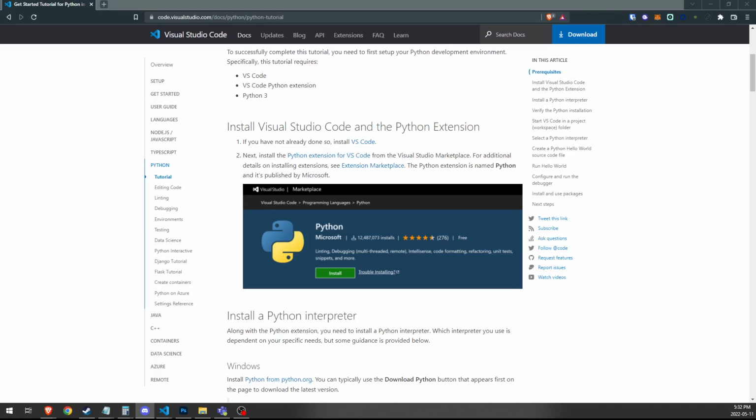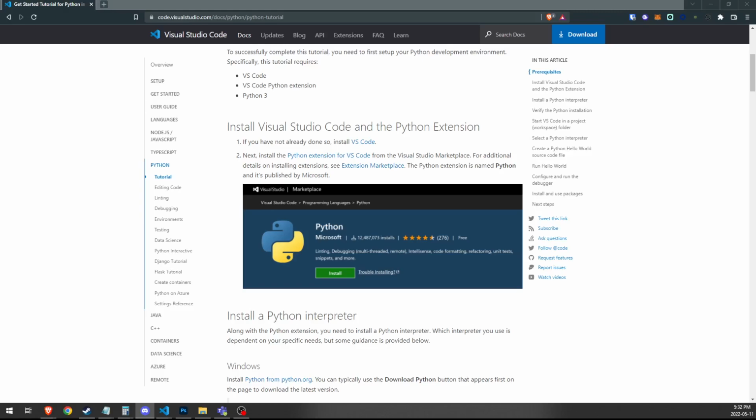This is the extensions section. We need to extend Visual Studio Code to install Python. Go ahead and click that. It's going to bring up a whole bunch. And look what the most popular one is: Python. If this didn't come up, we would just search for Python in the top bar. You'll see the little blue install button there. We're going to click on that.